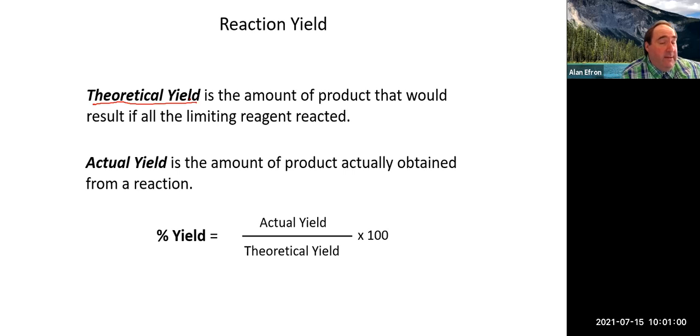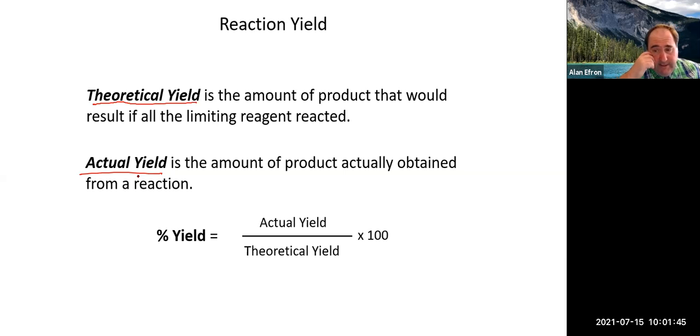The theoretical yield is, again, based on how much you start with and the equation. If everything went perfectly well, nothing went bad, it is technically, in theory, how much product you should produce, hence the theoretical yield part of it. In reality, things don't always go perfect, as you probably are aware. And that is where we have another type of yield, which is referred to as the actual yield. And much like the name implies, the actual yield is when you physically did the experiment, how much product you produced.